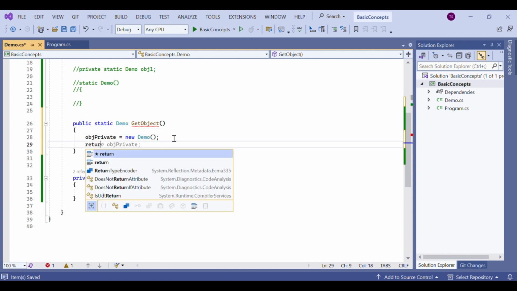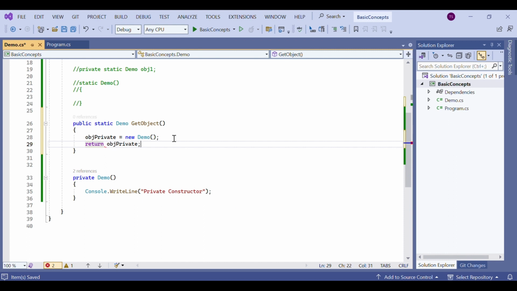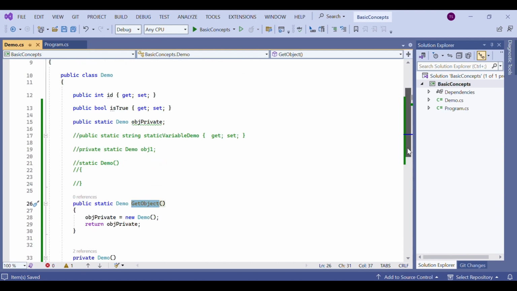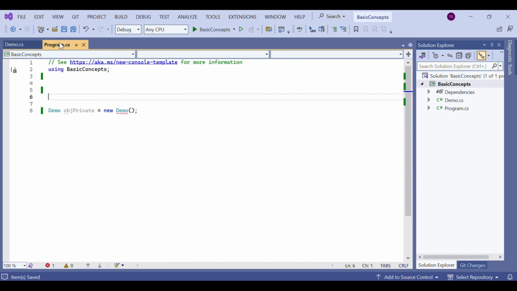So for creating the object with a private constructor, we are going to call this static method directly. So demo dot get object.